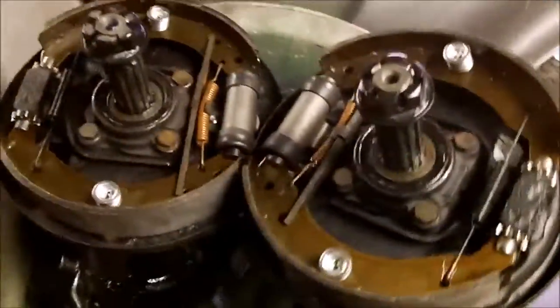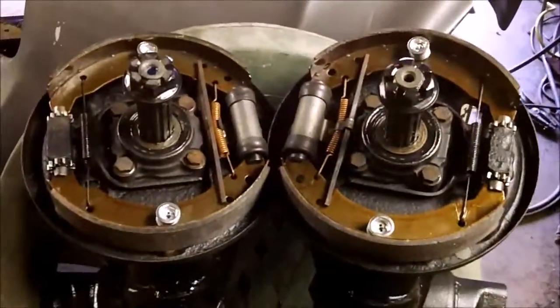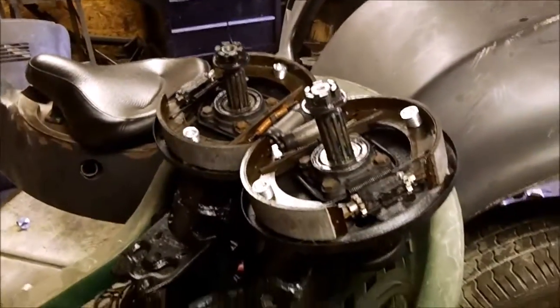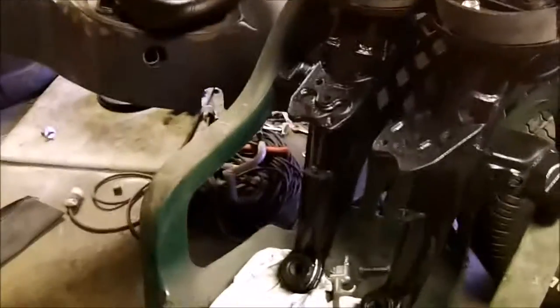But I gotta get some drums. My drums are over Bob's house, and his dad's gonna machine them and smooth them all out inside because they're kind of rusty. Maybe we'll sandblast them too. But probably just gonna go with a high heat silver paint for those and put this thing together.